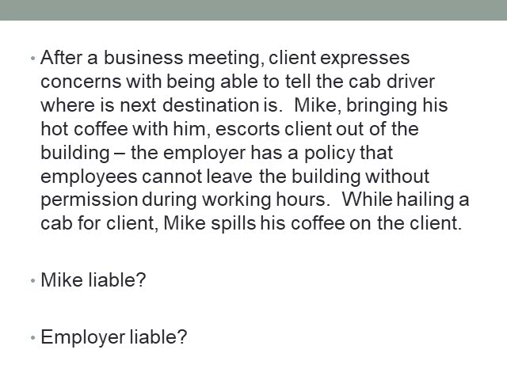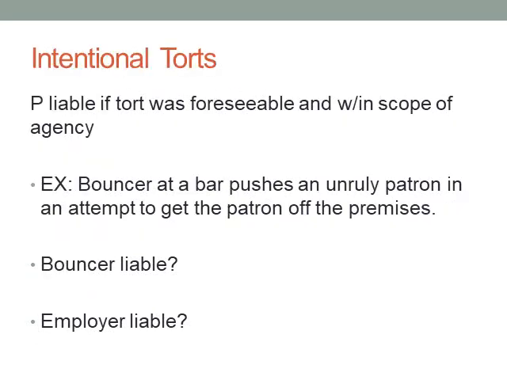And intentional torts, P is liable if the tort was foreseeable and within the scope of the agency. You don't see much of the intentional torts. But here's an example. A bouncer at a bar pushes an unruly patron in an attempt to get the patron off the premises. Is the bouncer liable? Yeah, the bouncer is liable for an intentional tort.